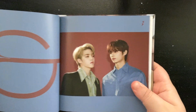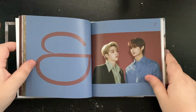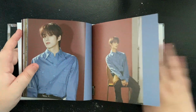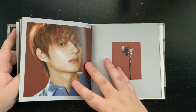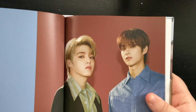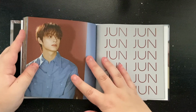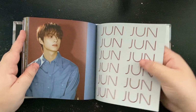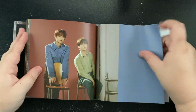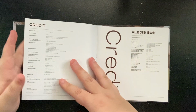We get more Coops photos in this book. Oh my God. Oh, this makes me want to keep it, but you know. They're so handsome together. Awesome. We've seen all these pages.